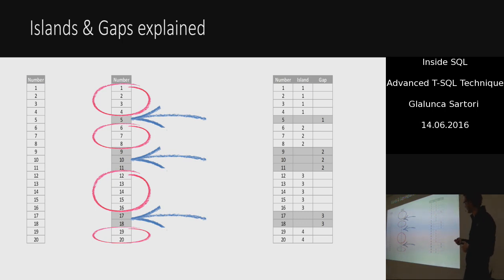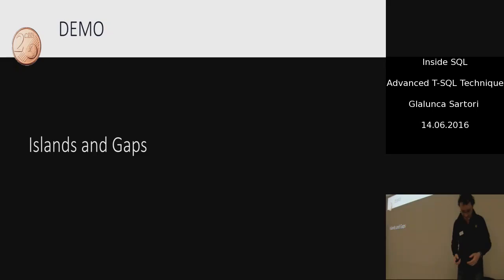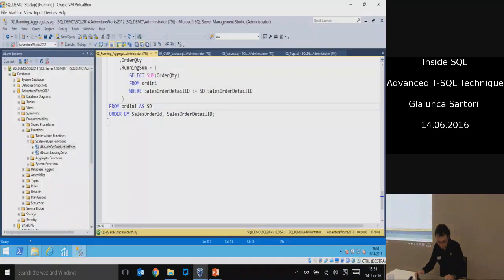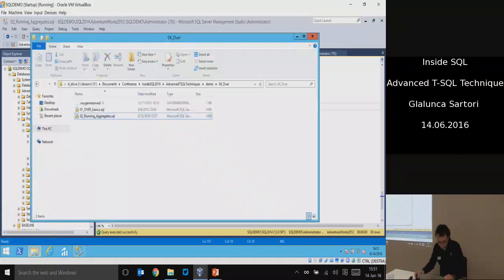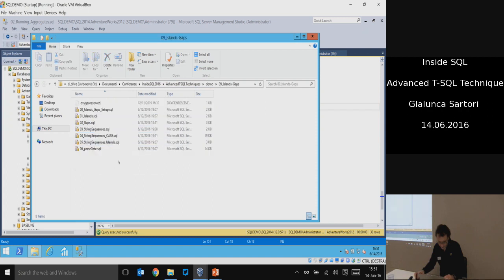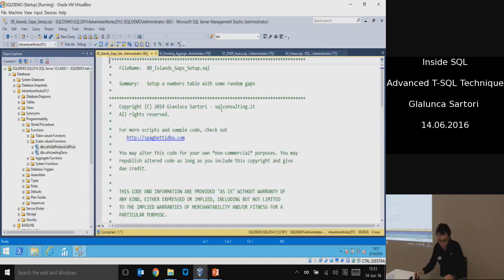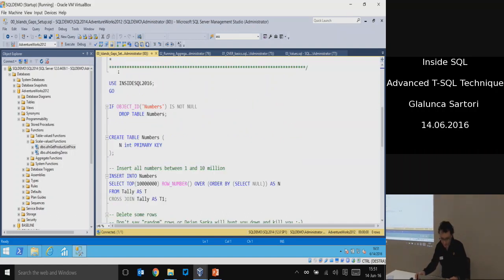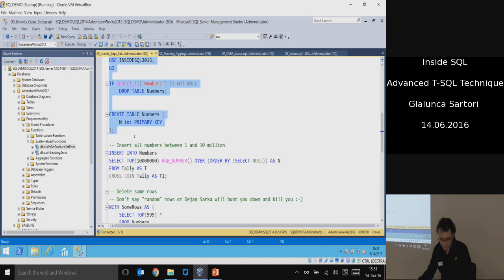Okay, how to do that in T-SQL? Let's try and find this. First of all we need a table, and we will call it the Numbers table.